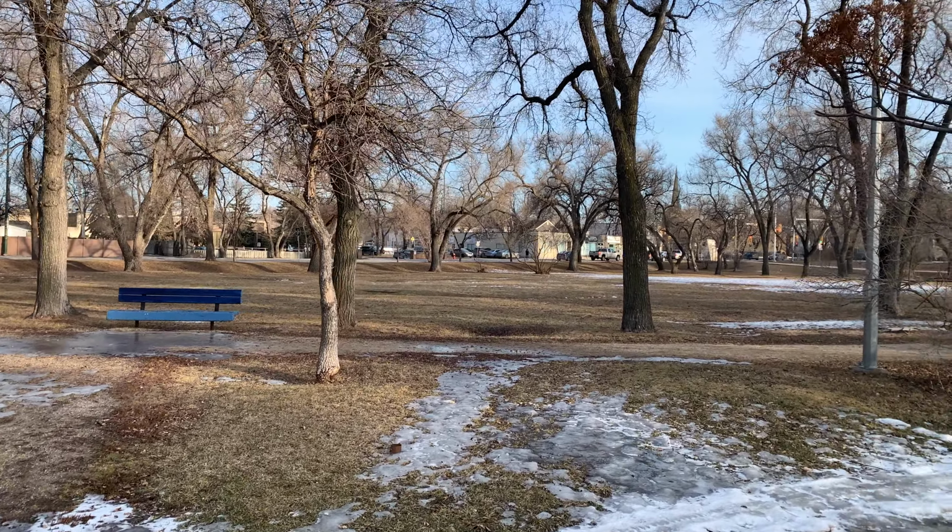These trees are massive. I think that white one is my favorite so far. I think also with the really big trees, it's hard for grass to grow, so a lot of people do like lots of rock and shrubbery type stuff and English gardens where it's like wildflowers and stuff. This one looks like it could use a little work.